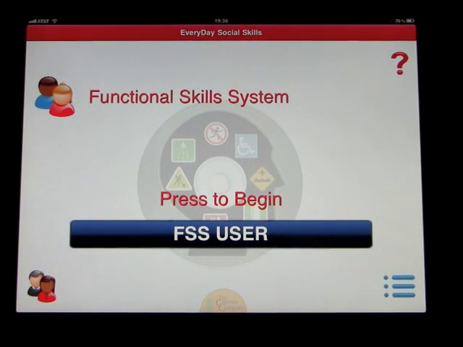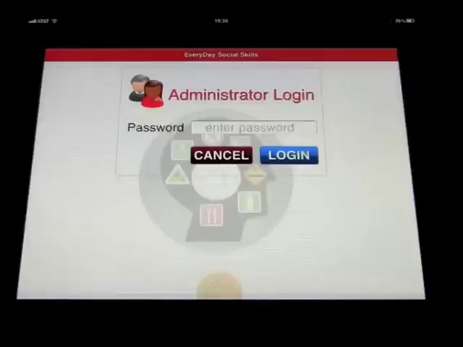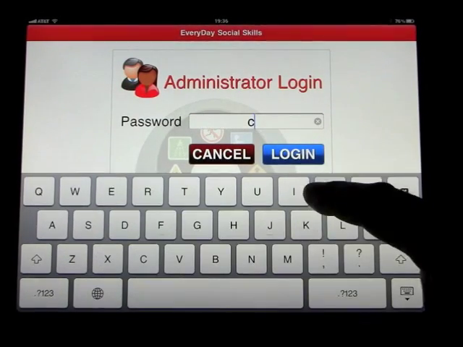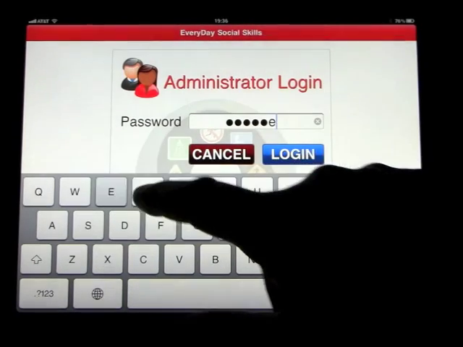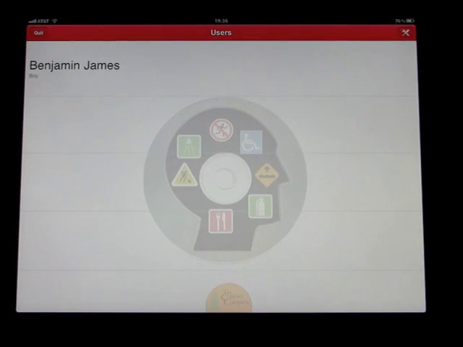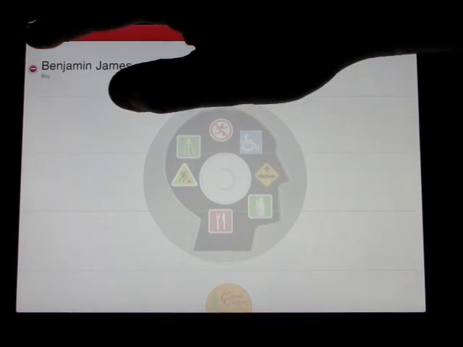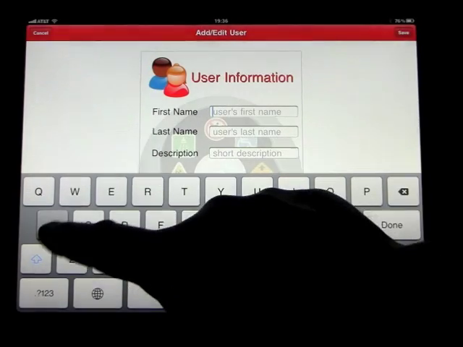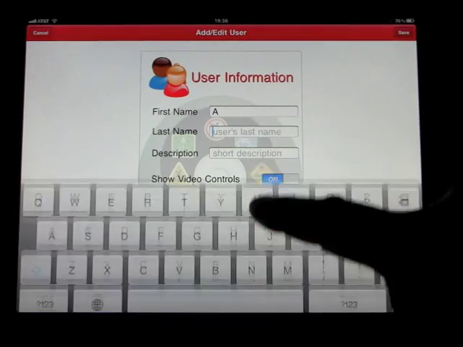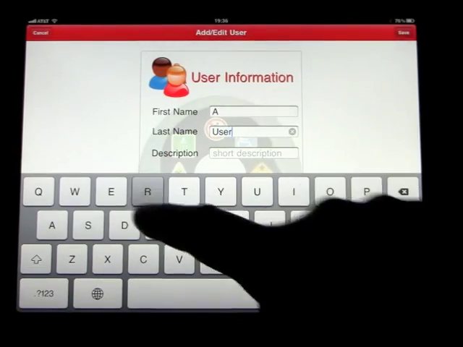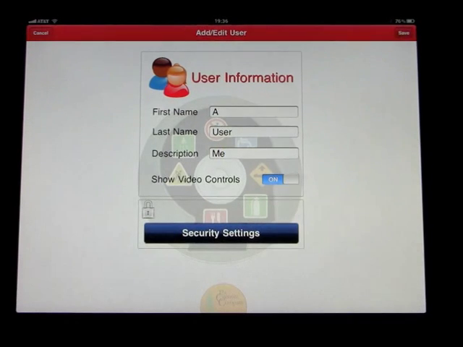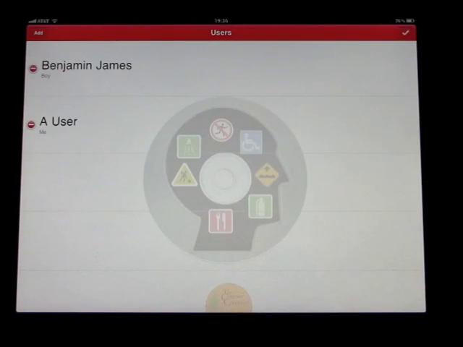Everyday Social Skills. Now this is where you can go in and create a playlist or a user list. And you can see that you can add a user. So we'll go up here and we'll enter a user, and we'll click save.